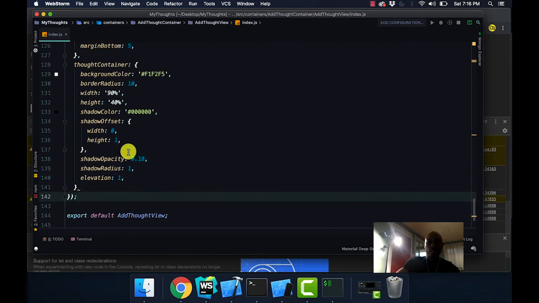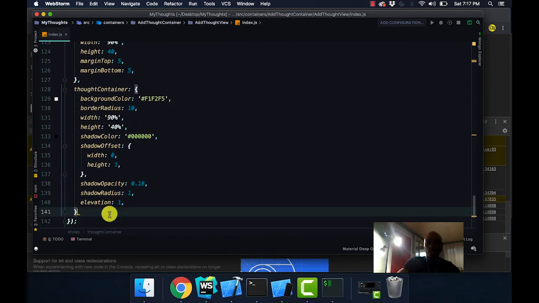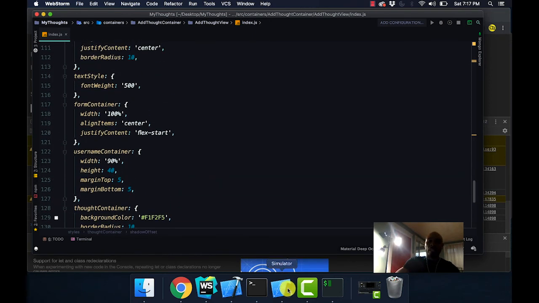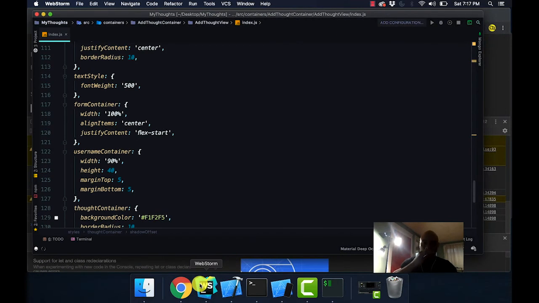Now next, let me see, is that our thought container? Yes, I think that's what we have. That's all we need right now. So let's check it out in our simulator. As you can see, now we're getting our form to show just the way we wanted it to. So I'm going to go back.